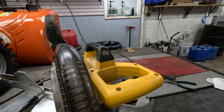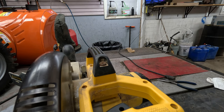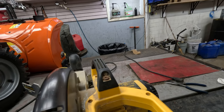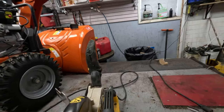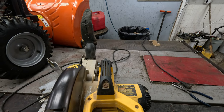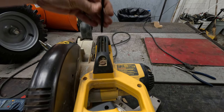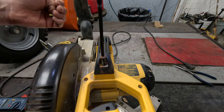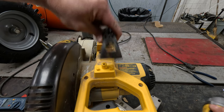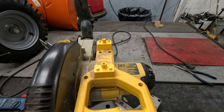On the top here we've got a couple — looks like T30s — we're going to remove those real quick, and then we're going to get the T20s that hold the rest of the handle on. The top two T30s go all the way down into the casing of the unit. We take those off and the whole top handle comes off, then we switch over to the T20s.